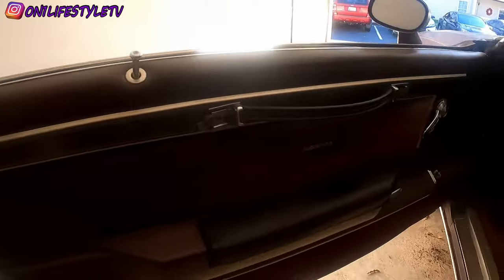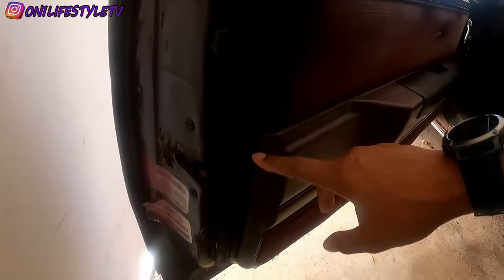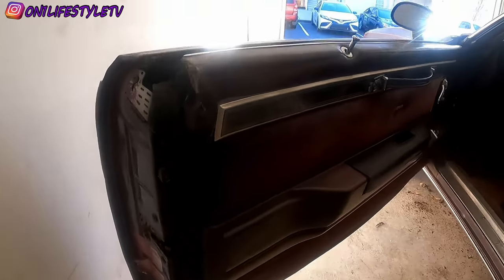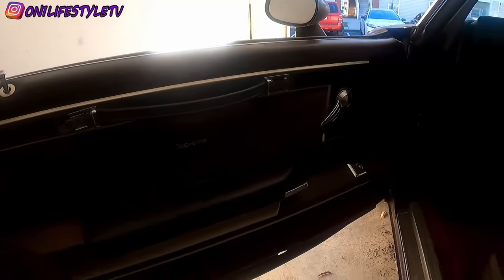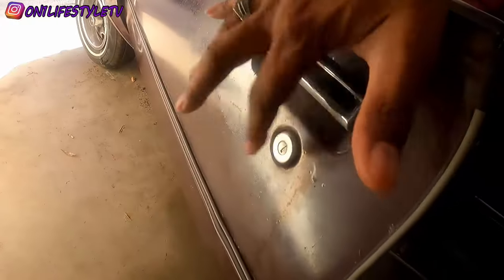All right, so we gotta take this door panel off. It ain't hard taking a door panel off, man. I've been watching videos, so I know it's two pieces we gotta take apart, but simple. How hard is it to take a door panel off, bro? Let's take this door panel off, and that's going to give us access in there to get this lock off. Boom. Get that off of there.